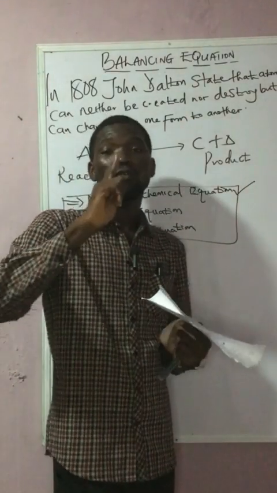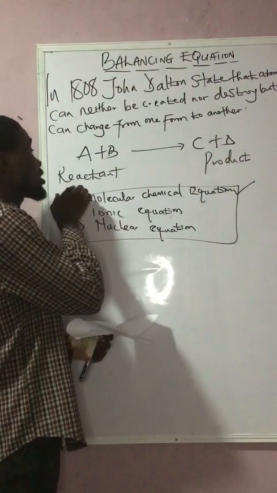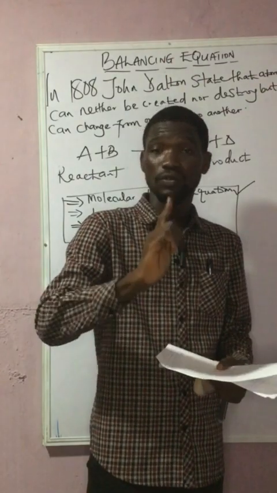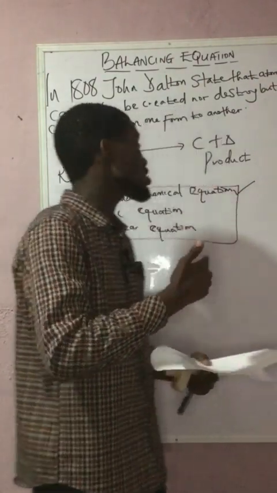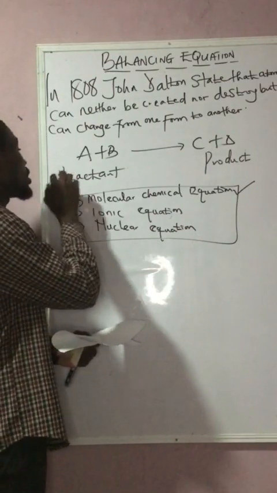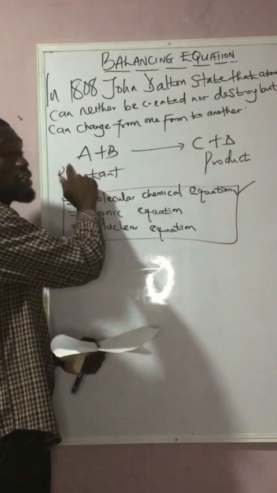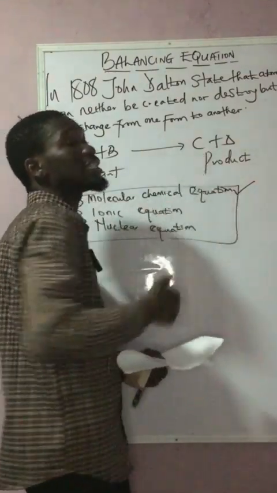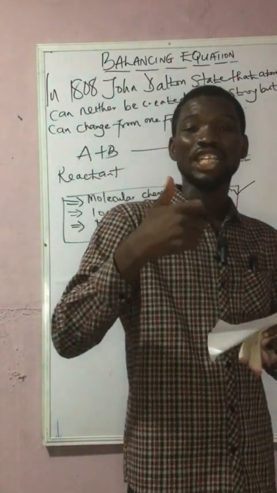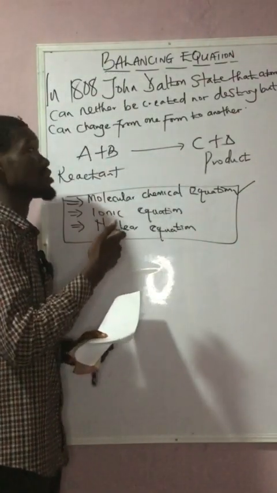I will state it. The first one states that the formula of the reactants and products must not be changed. The second one states that the number which appears at the front of the reactants, if you are given a compound, you add a number here, also add a number here, and also here. That number you are trying to add at each of those elements is called the trial and error method.